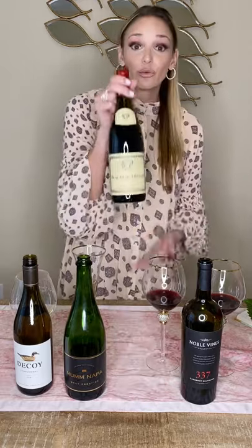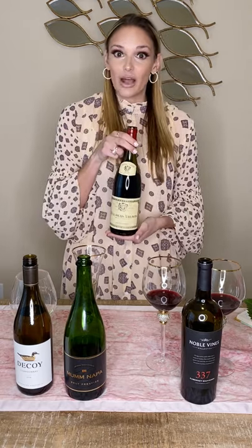Next up, we have something really fun — this is a Beaujolais, and this is Louis Jadot. The first time I had a Beaujolais was in a wine pairing class during sommelier training. I like to buy it because it's a really cool, different, unique wine. I also find that if you buy something that's not a Chardonnay, not a Cab, not a typical grape, you can get a better wine at a better price. This wine is actually really excellent and delicious — the winemaker has been around since 1852 but retails really inexpensively for the quality.